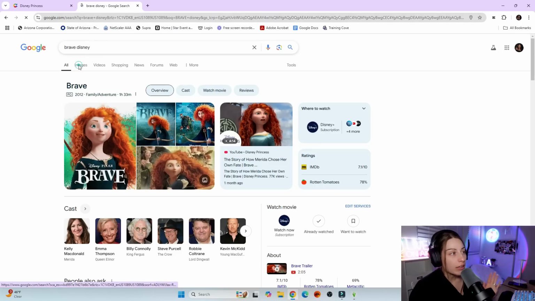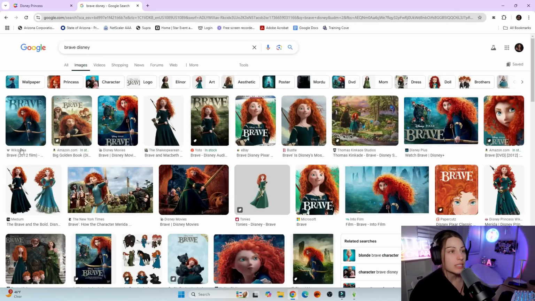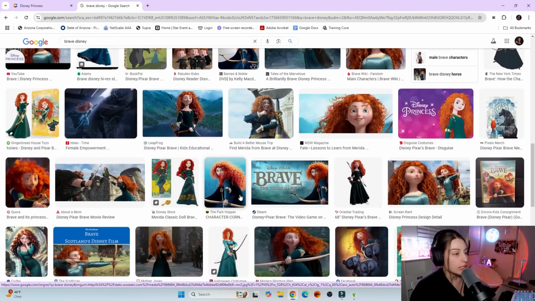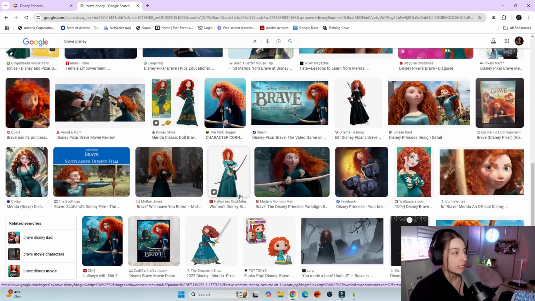Merida. Okay, so for those of you who don't know anything about Merida, she is from the movie Brave. I have not seen that movie in a long time, so forgive me if I missed some stuff. I'm going to do my best. I'm going to do some research and kind of figure out what I want it to look like. I know that it should be castle-esque. I'll tell you a little bit about Brave though before we get started.